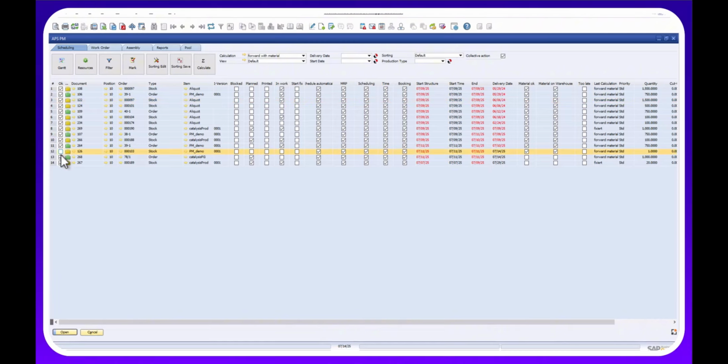Or if you wanted to, what you could do is basically just select your work orders. You can drag and drop them, change the positions, filter them out, and click on your calculate button. Reminder, MLP and APS are automated, which means you can have them do this on a daily basis without having to have any human interaction at all. Here, by clicking on Start Work Order Calculation, the system is going to recalculate those work orders for me.